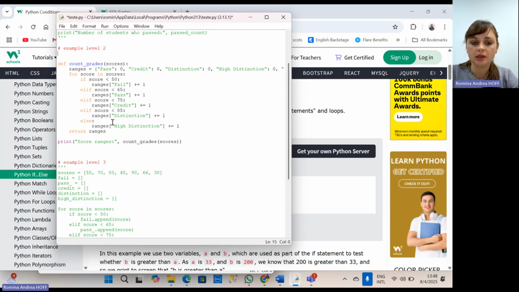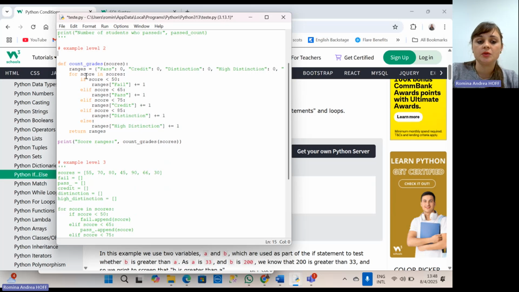Okay, I'm creating this program for students in Australia. I need to understand how the mark system in Australia works, because it could be different in America, in Argentina, in India or in other countries.